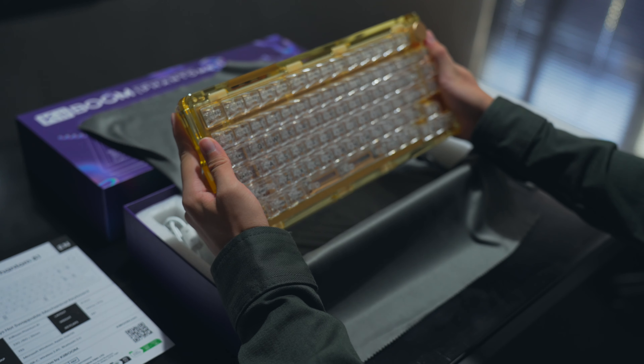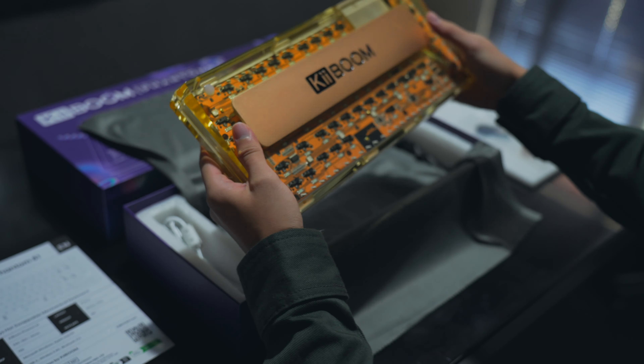In terms of this keyboard working as a keyboard, it works wonderfully. I had no issues with either of the three connectivity options, the battery life is decent, and there's no input lag. In all honesty, it has been a very enjoyable experience typing on this keyboard. Now to what I dislike — and there's only really two things. First, I would love to see more color options. I feel like the transparent yellow can be a bit off-putting for a lot of people. Even if it means sacrificing some RGB for an opaque case, I feel like it would be more appealing. Second, I would love to see height adjustment feet added onto the bottom of the keyboard. The keyboard right now is just a little bit too flat and a little bit too tall — I kind of have to put in more effort into reaching the keys as opposed to just hovering above them.